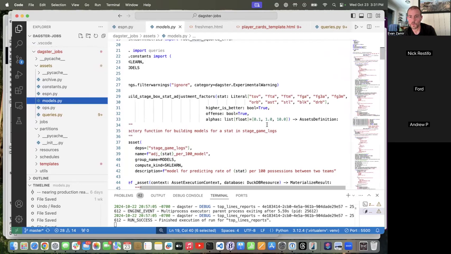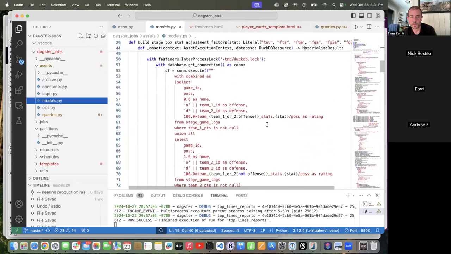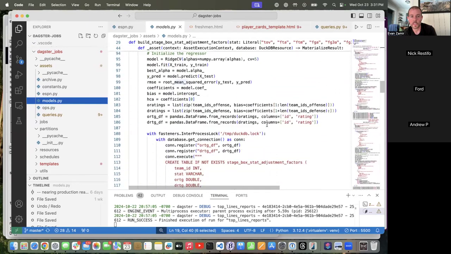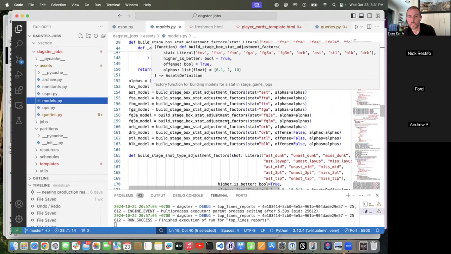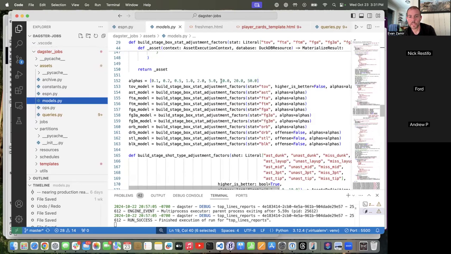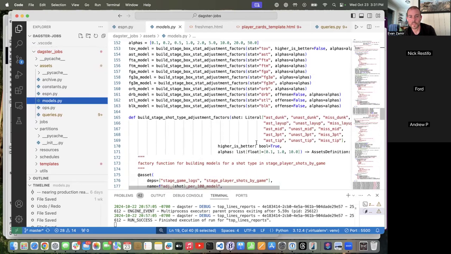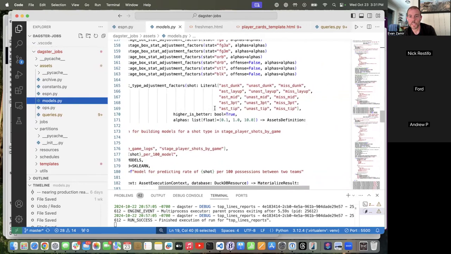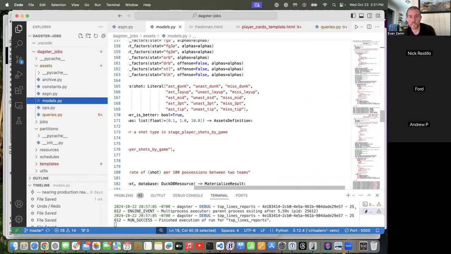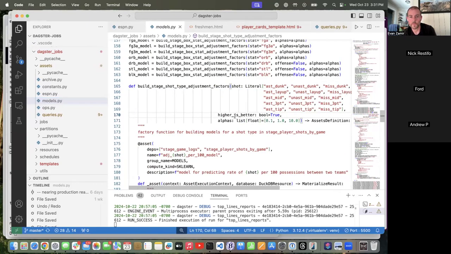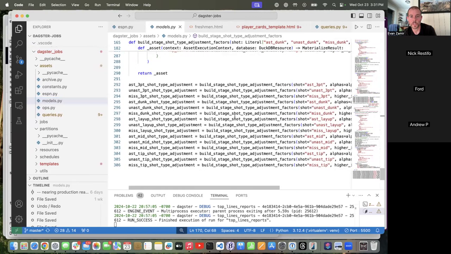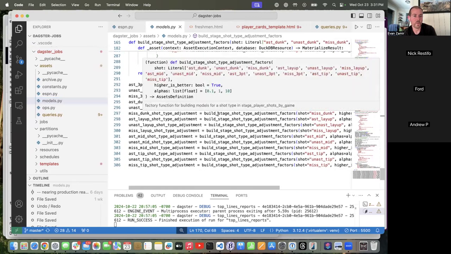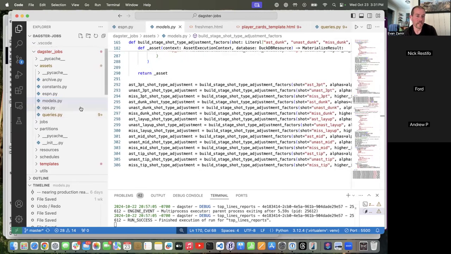So for turnovers, free throws, all these things, and they're just regression models. Each of these is building an asset, and I have the same thing for shot types also. So I think that's it for assets.